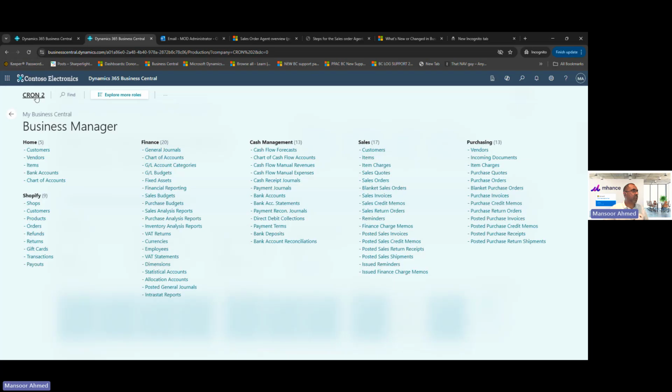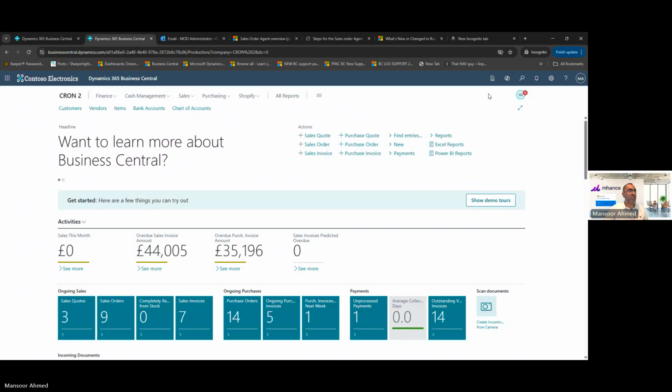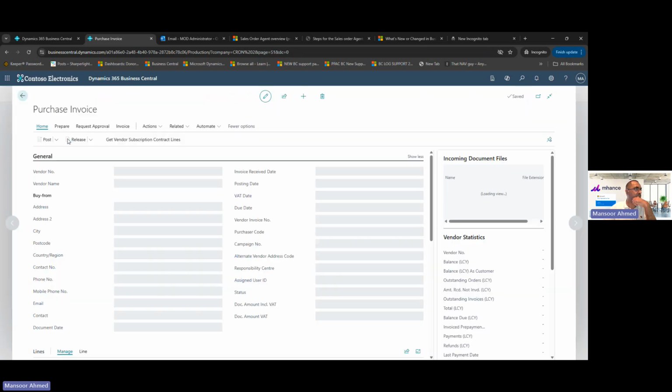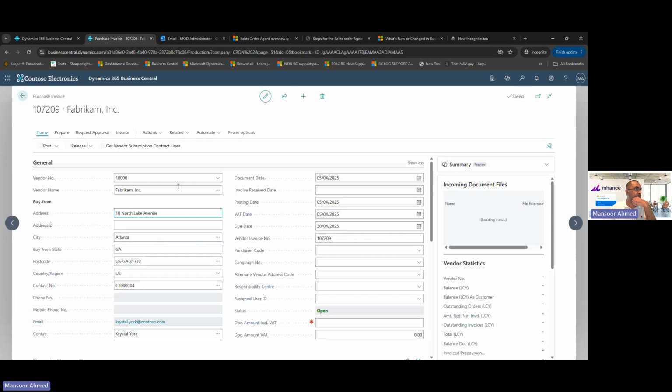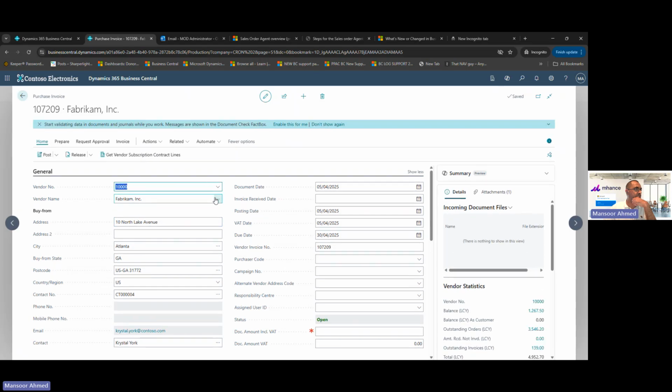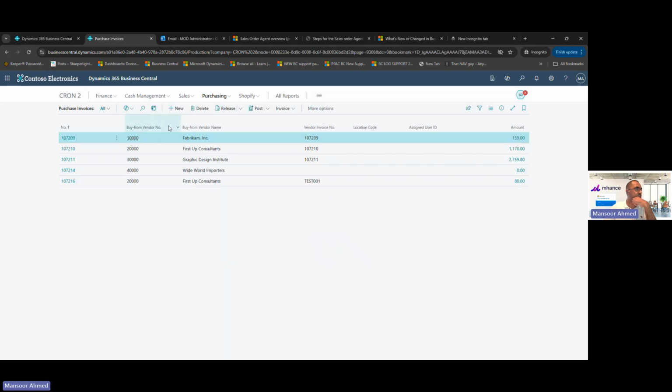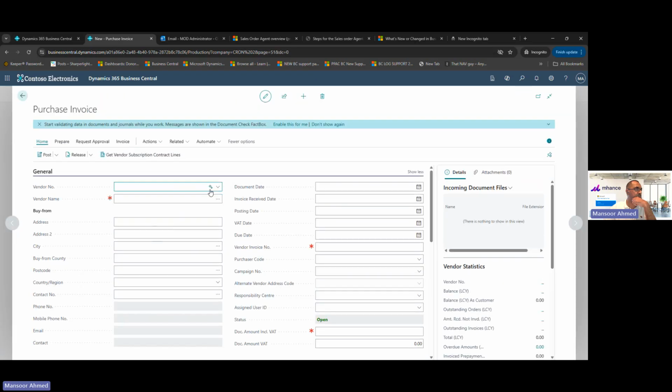And just coming back to our homepage again. I just wanted to reiterate that the icons for Copilot, you'll see them a lot, as you've seen as I'm going along. When I went to purchase invoice, for argument's sake, this transaction has already been entered. So if I went to a new purchase invoice, I'm just showing it to you here as an example, because we know that it's here.